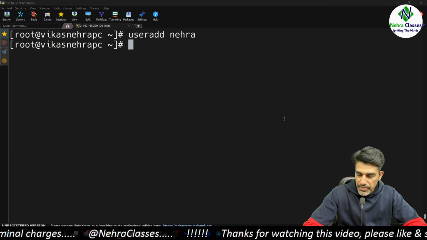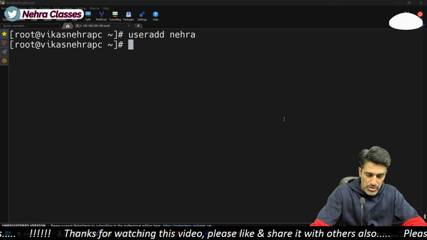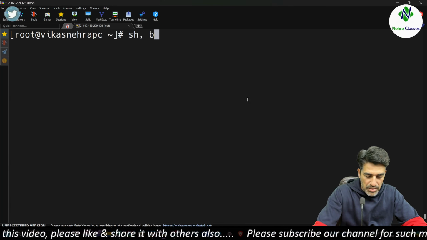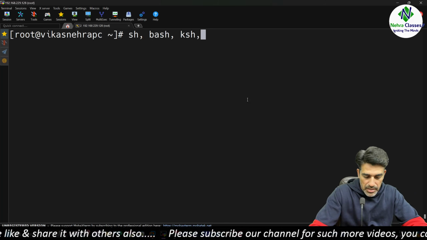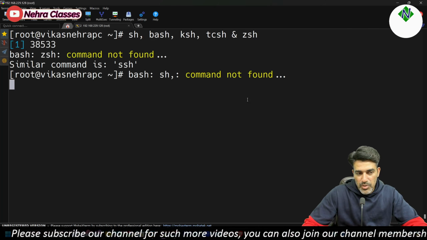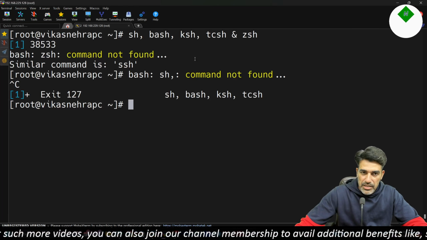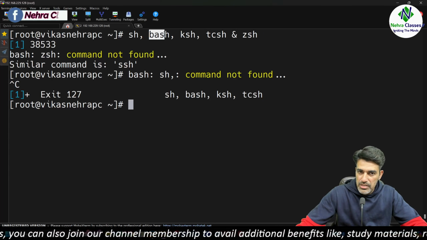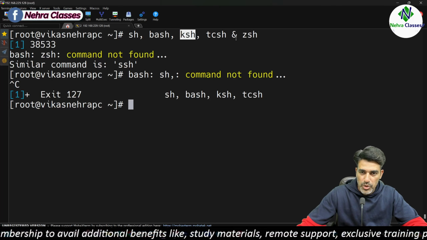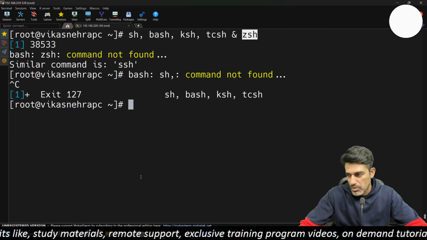All right, thank you. There are different shells with different facilities. You can explore the other shells also, like you can use KSH. There are multiple shells which work on Linux. SH is there, bash is there, KSH is there, TCSH is there, ZSH is there. Just install the package and explore these shells. But we are only focusing here on the bash shell, and by default this shell is provided to us by Red Hat. We still use other shells, like in some projects we use KSH, in some projects we can use ZSH. It depends on the requirement of the customer also.